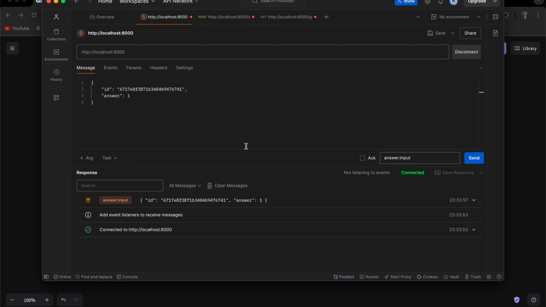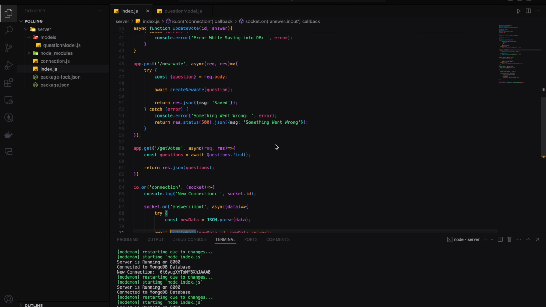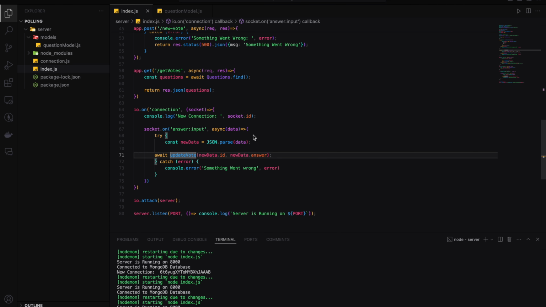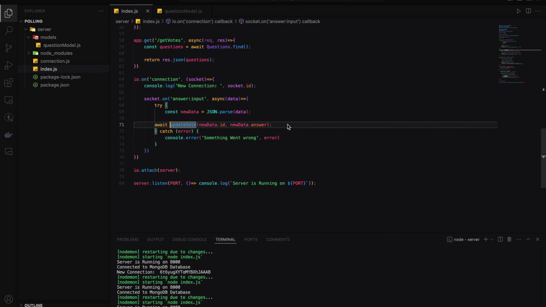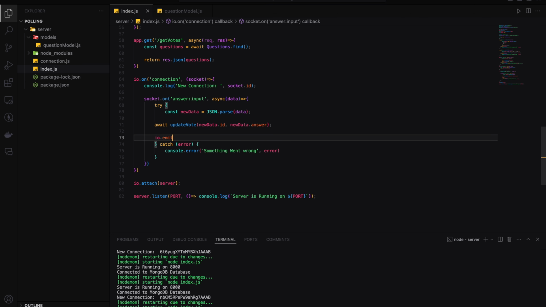It's working now. Our socket is working. All our routes are working without any error. So here we have to do one more thing, that is in the socket.on, we have to emit it. So io.emit after saving it, okay, io.emit and the name is going to be answer output.